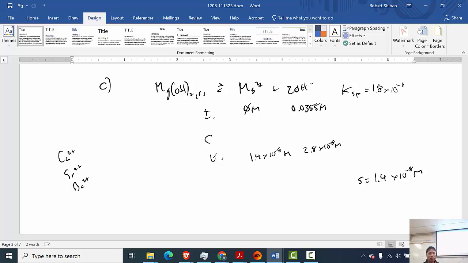Hydroxides are insoluble, except group 1, ammonium, calcium, strontium, barium. So calcium, strontium, barium are considered soluble hydroxides. Magnesium hydroxide is considered an insoluble hydroxide. Solubility is important. For example, some people consume magnesium hydroxide. You might have heard it before. Yeah, milk of magnesia.